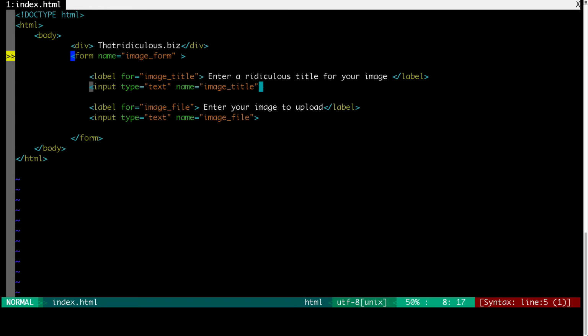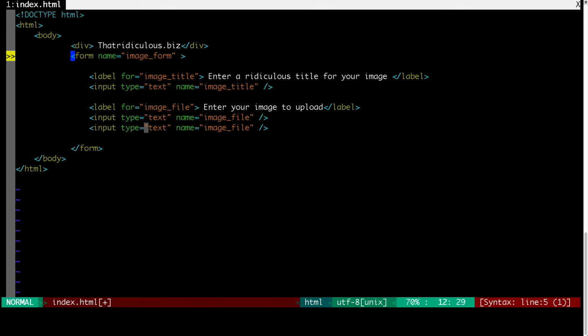One of those elements is an input. It doesn't have a body, so it doesn't have a closing tag, which means we have to end it with a little backslash. Same thing here. So if it's not allowed to have a body, we just end it like this. For the rest of the elements, there's a body, so you have an opening tag and a closing tag. Simple as that. We also need to put an input type equals submit.